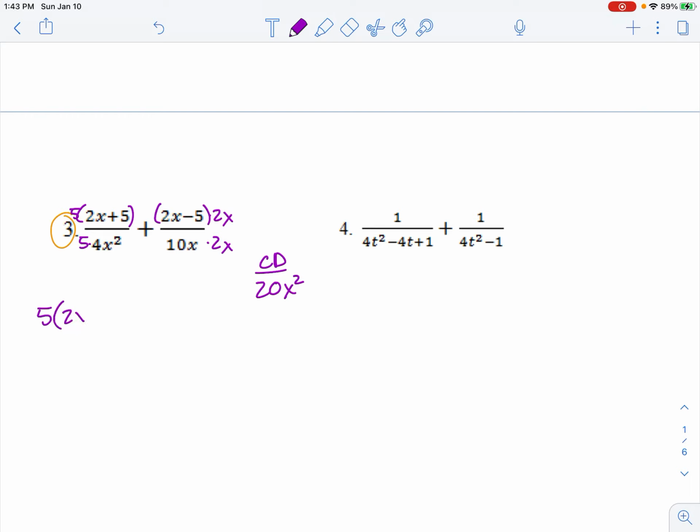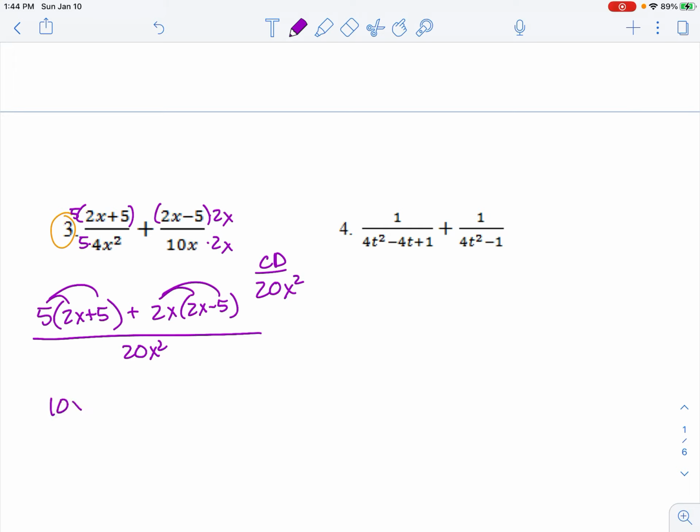If you want to, you can just write out what you have. And I would definitely tell you to do this if you have a minus in the middle here, because you have to distribute and you don't want to make any silly mistakes distributing. I'm going to distribute my 5. I'm going to distribute my 2.